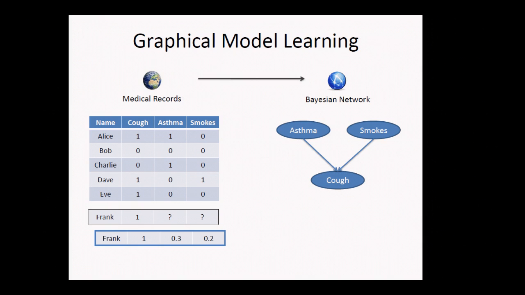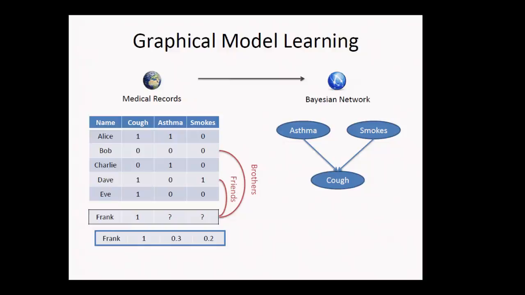So this is all very standard machine learning, the way we've been doing it for 20, 30 years. But what now if you know more? What now if you know, in addition to all of this information, that Frank, the new patient, is the brother of Bob, and also that Frank is a friend of Dave, right? Now, intuitively, if we know that Bob, the brother of Frank, doesn't have asthma, then we might want to lower our estimate of the probability that Frank does have asthma, right? Because we know that there's some kind of hereditary information there. And similarly, if we know that Dave is a smoker, then we might also want to increase our probability that Frank is a smoker because you know that friends have similar social behavior, right?